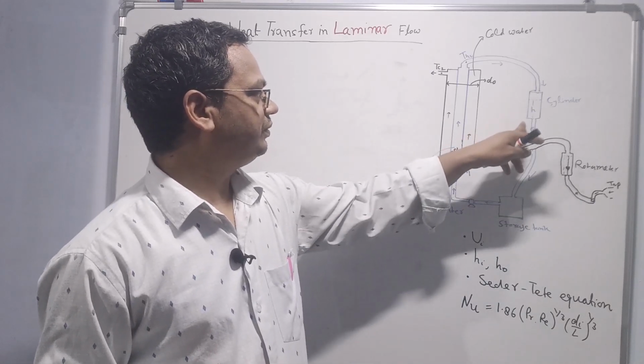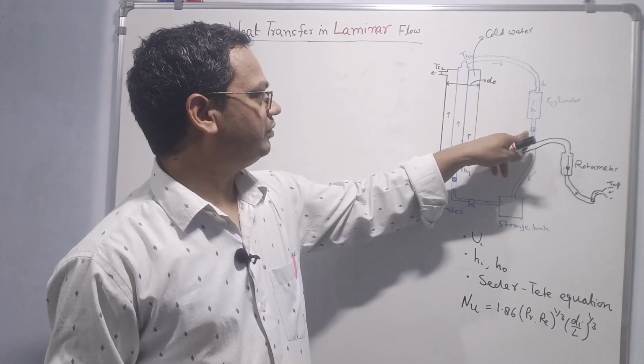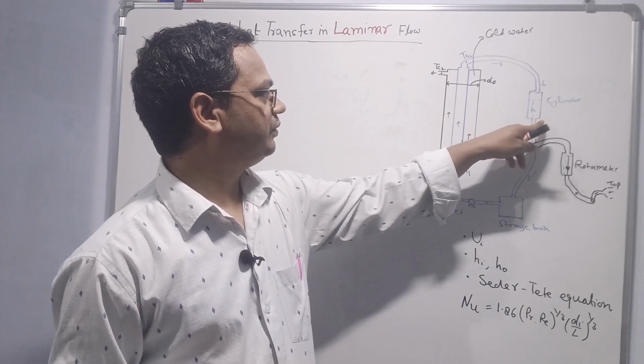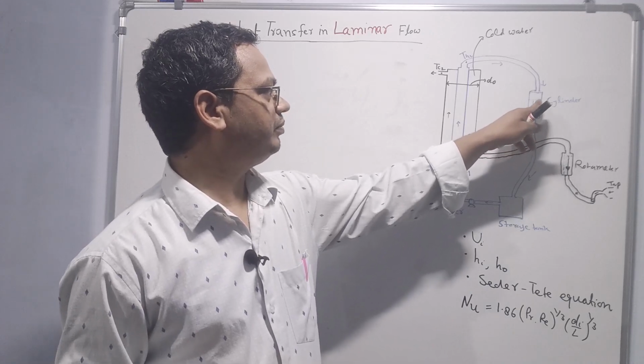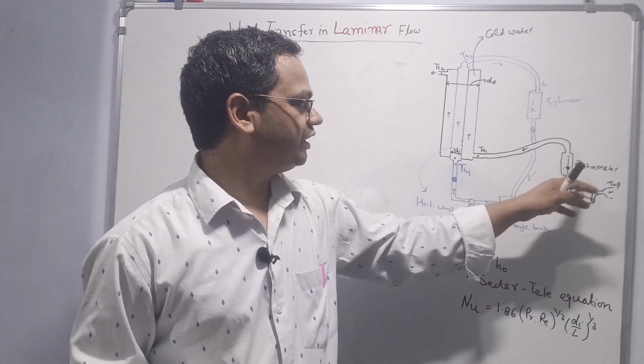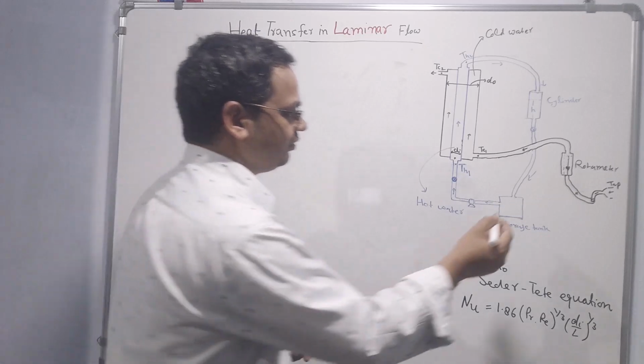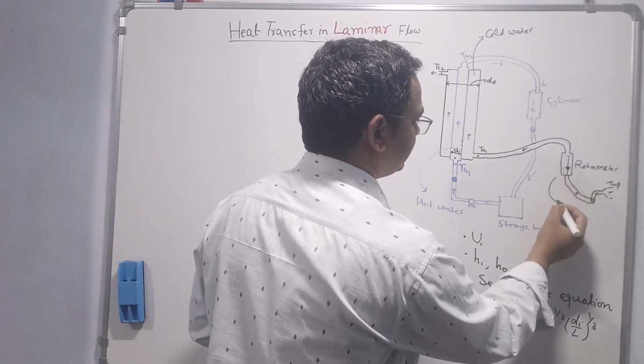This cylinder is used to measure the flow rate of the hot fluid, where we close this valve and then note down the time to fill this cylinder up to the marked place. Flow rate of the cold fluid is measured using the rotameter, which is kept constant. In our experiment we kept it at 150 lph.